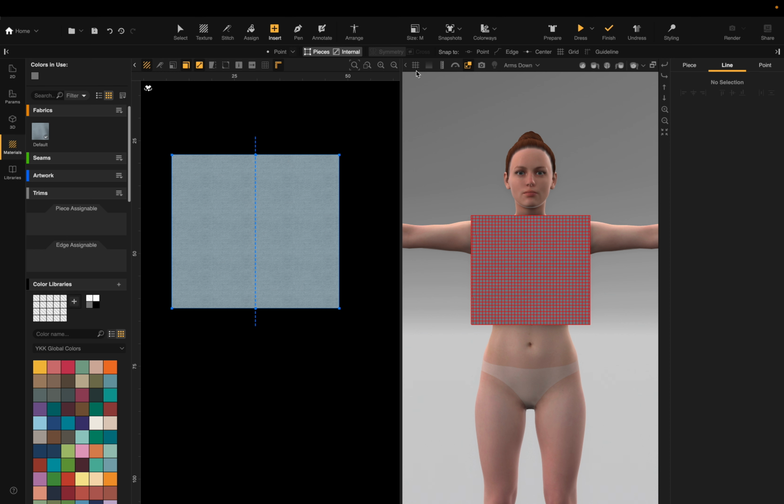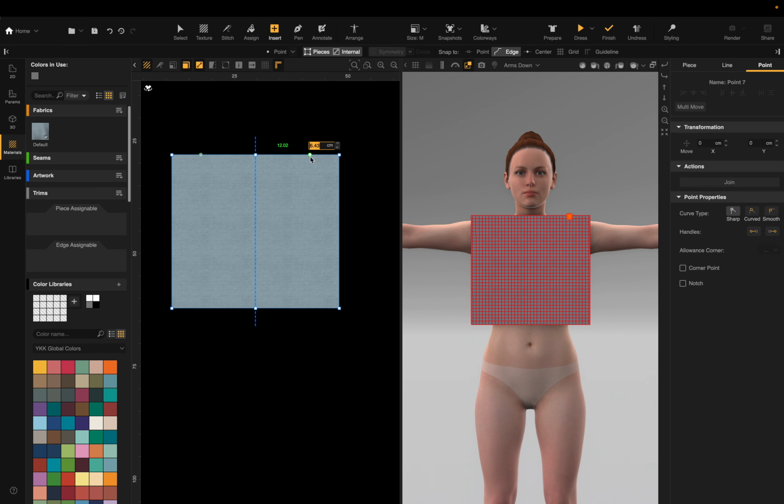For this, you can also enable the snap to edge from here. Normally it looks like this, but if I enable this, it will snap every time I come close to an edge, and it will also give me that little cross-looking guideline, which is basically telling me that you are on an edge right now.